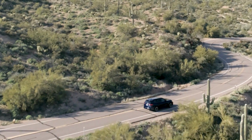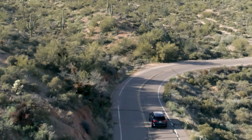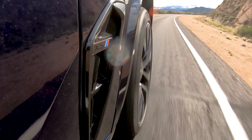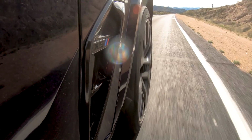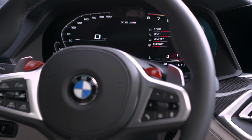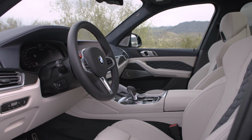Now, this sweet engine drives all four wheels through an 8-speed automatic. In this application, xDrive normally sends the power rearwards, but when traction is required, it can send up to 50% of the drive forward. Now, there are also two different drive settings. Normal is aimed at delivering maximum traction across the board. Sport sends more power rearward more of the time, so you can hang the tail out pretty much at will. It does as well as it does in the M5 competition.